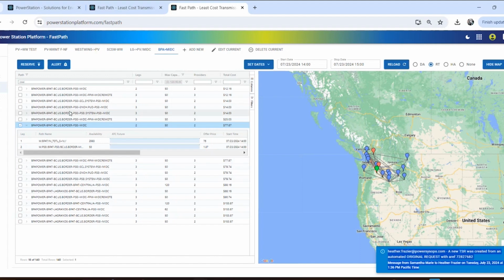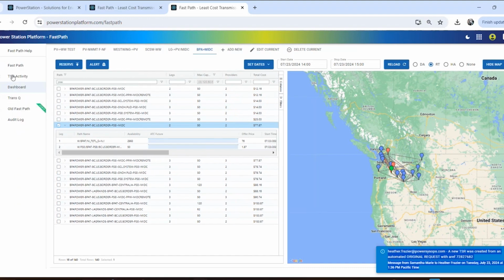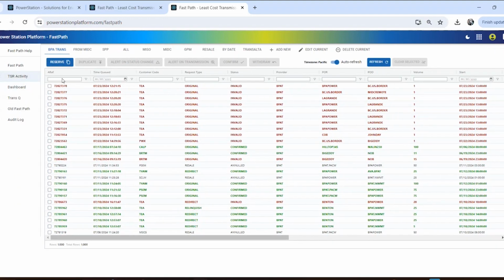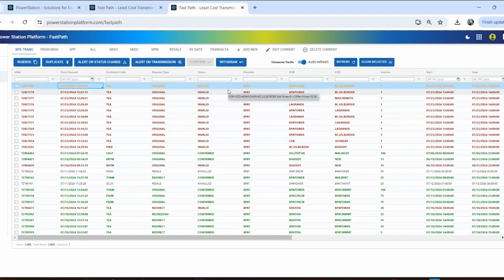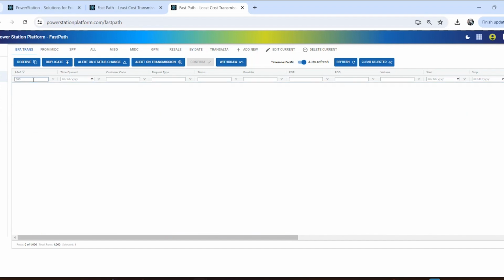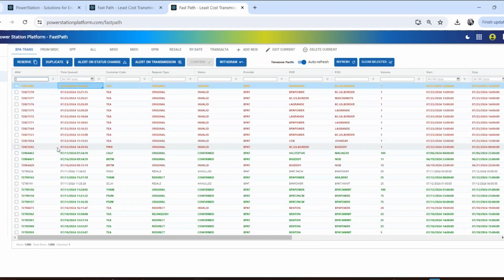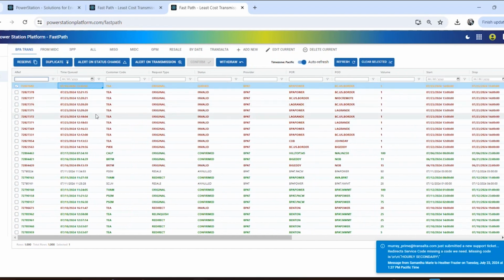So now if I come to my TSR activity, I should be able to see these 2 TSRs that I just did. Here's one of them, and it's queued up, and the other one was 7683 or 6. Not seeing it. So at this point, I should be able to look and say, okay, how come I'm not seeing it?